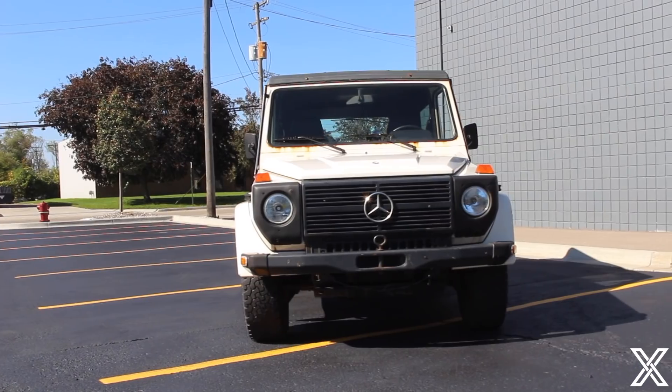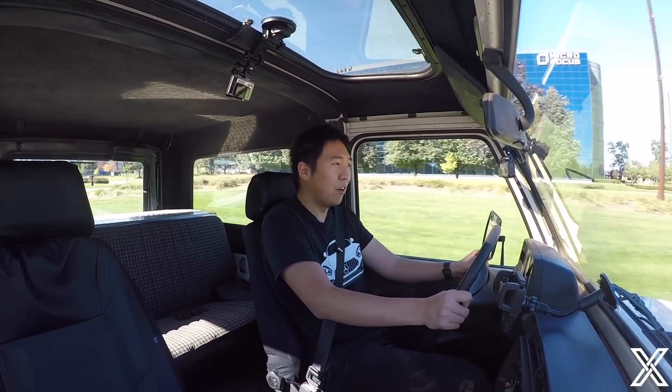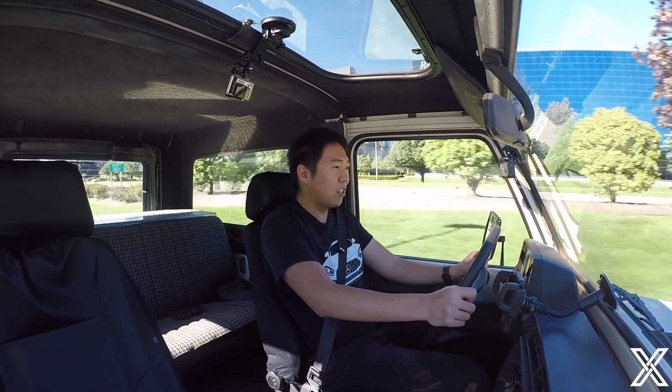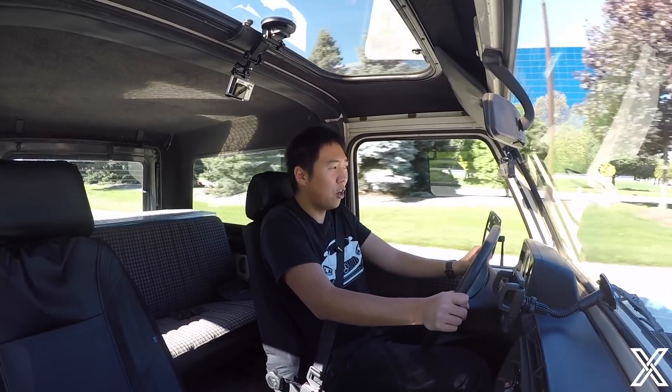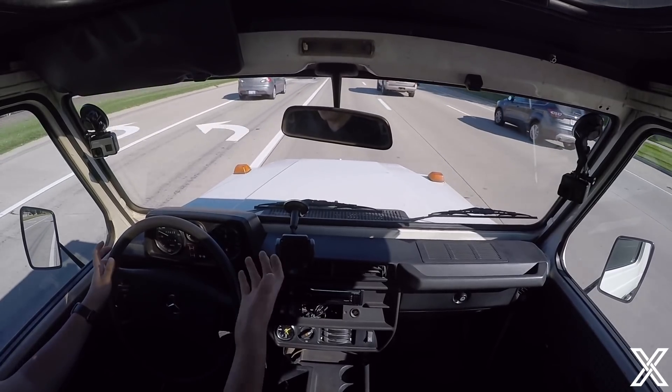Like, hello Jeep Rubicon — that's great for off-roading, but this is more unique and more fun. Kyle said he took it off some dirt lots doing construction and it felt like it was never going to get stuck. The G-Wagon originally was a military vehicle developed for that type of stuff. Right now, modern ones are pavement princesses — they never go off-road. They're designed for wealthy people to drive to the restaurant, the steakhouse, the mall, buy some designer handbags, and go home. A friend of mine bought a Range Rover and I mentioned getting a Jeep for off-roading. He said, 'Eddie, my paint was $6,000 — you think I want to scratch that up?'